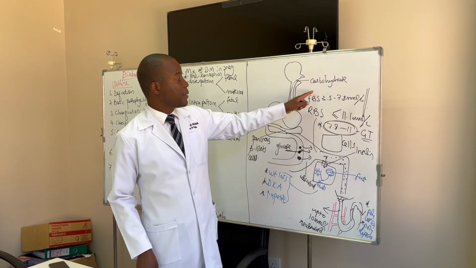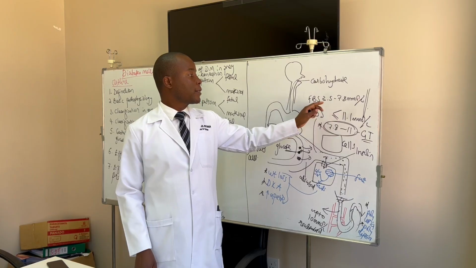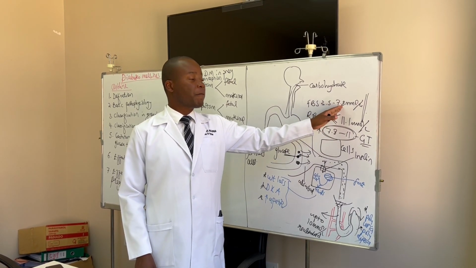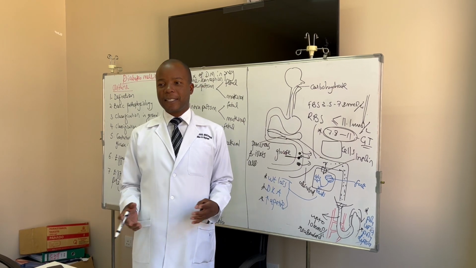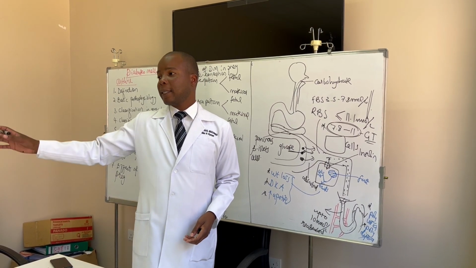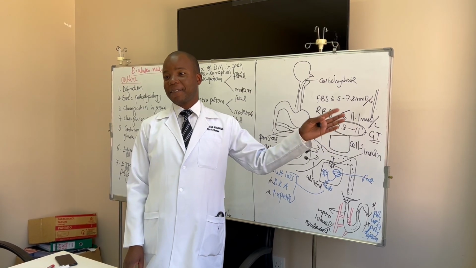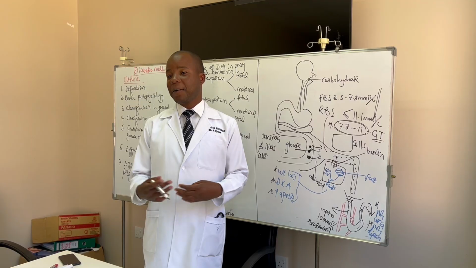Number one, the sugar levels will change behavior. The fasting blood sugar is supposed to be between 3.5 and maybe 7.8 millimoles per liter. I'm just using, again, several authorities have got several numbers. The American Diabetic Association has its own numbers. WHO has got its own numbers. My teachers from Britain have their own numbers.